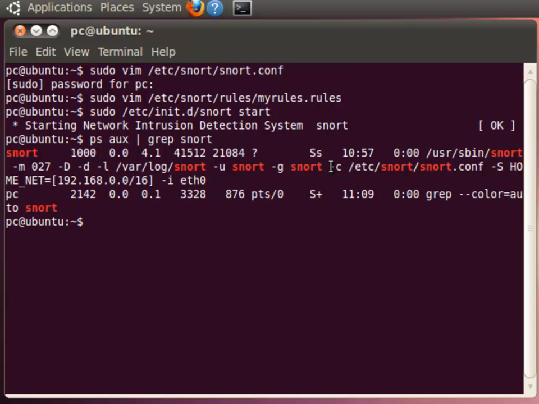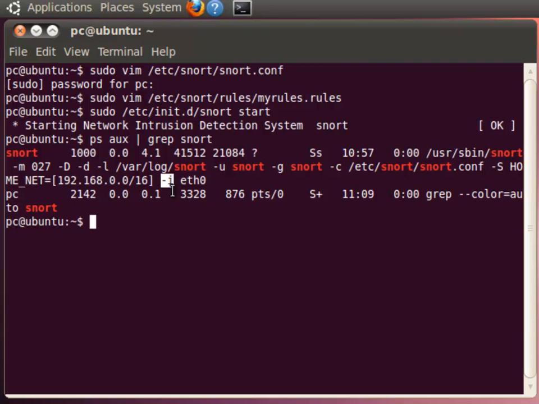The -c is telling it to read the configuration file for Snort, and essentially is saying run this in intrusion detection mode. And therefore it will read those rules that we've read and then write out any alerts to our /var/log/snort/alert file. The -S means to substitute, and this is saying that HOME_NET should be set to this IP address, which obviously wouldn't work in our instance because that's not what our IP addresses are set up to, but that's okay. We're not going to run this with this configuration file.